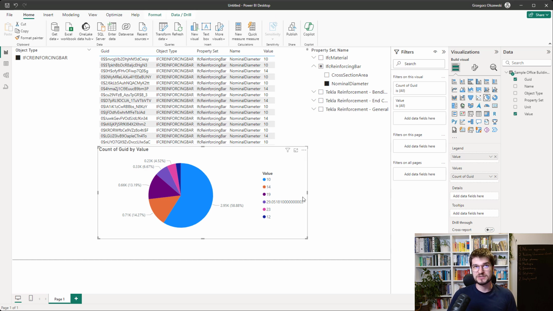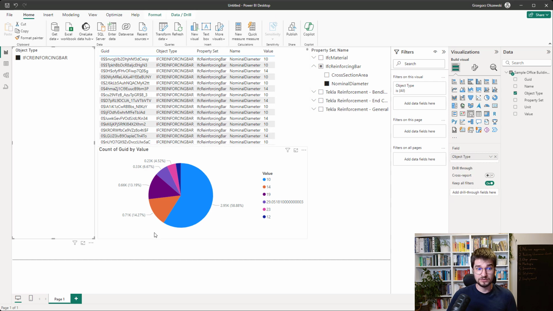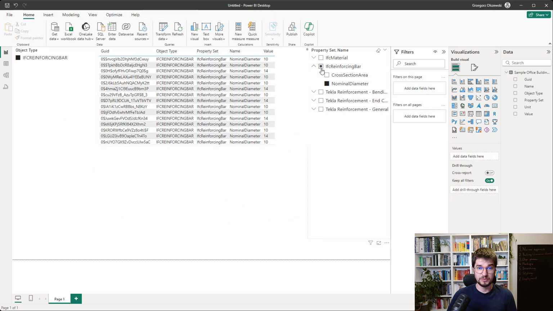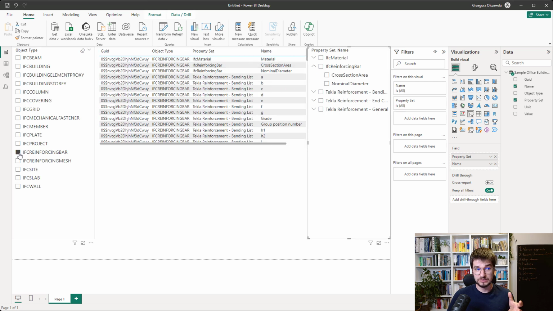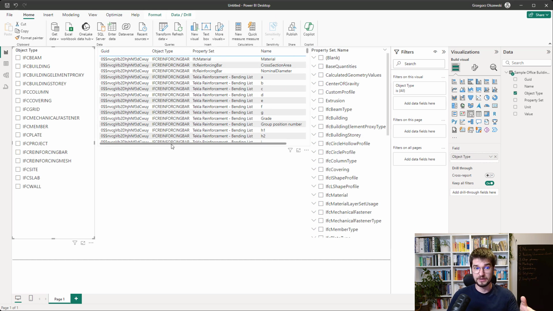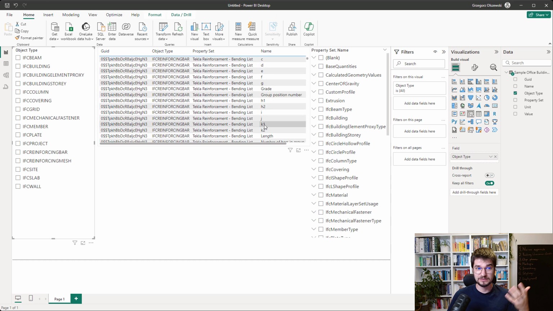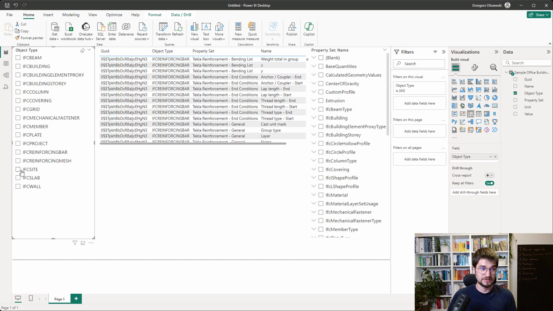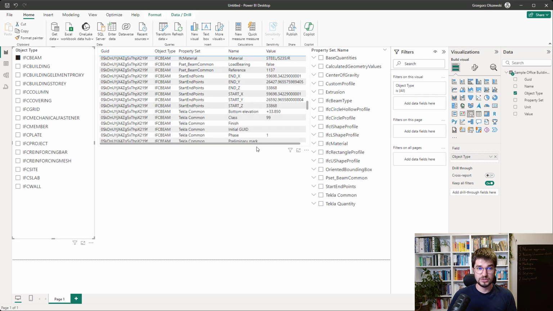Of course, it's just a sample of what you can achieve based on the data stored inside of Trimble Connect, and the details are up to you, because probably you are interested in some element statuses just to get the flow of the project, how things are progressing, or maybe you are interested in some other type of elements or property sets. All of the data is now inside of your Power BI, so you can format and transform it however you would like. It's up to you what you want to achieve.